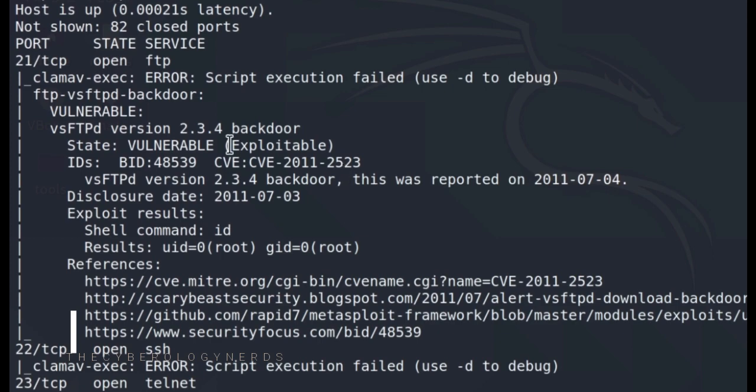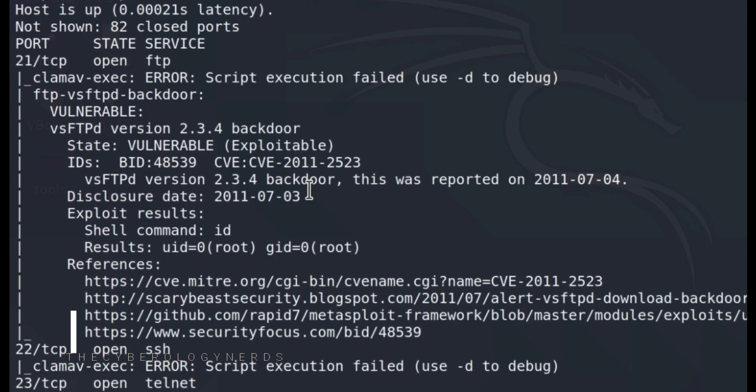Now, we don't really know how to exploit it yet, but for now, with the help of scripts and vulnerability analysis, we know that this right here is exploitable. And in the exploitation section, we're going to see exactly how we can gain access and perform the same thing that Nmap performed right here. Now, under these IDs, you will see this name right here. Get used to these types of names. This is how different vulnerabilities are labeled. This 2011 is the year when the vulnerability occurred.